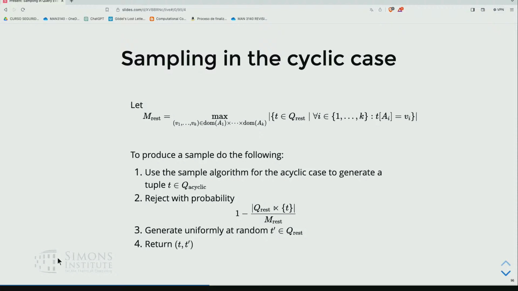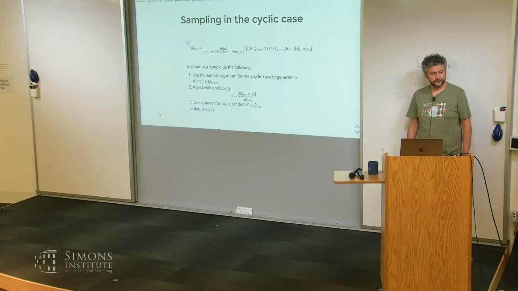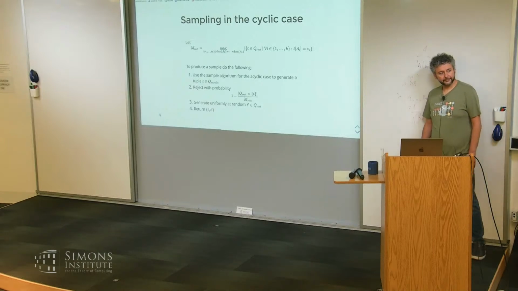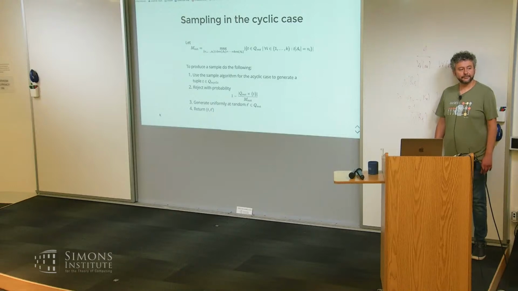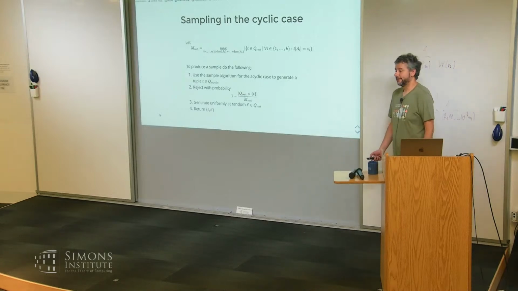I think for the cyclic ones we are not doing a very good job, because in the last few years there are two papers studying how to do uniform sampling over the cyclic ones. And I think this one is just for practical implementation. We want to transform a cyclic one into an acyclic one by breaking some join conditions. There are many different choices for how to do this transformation, and it depends on the practical data set. So if you take the triangle, there are 3 ways to do it. Yeah, exactly. Which do you choose? What's the right bound for cyclic?